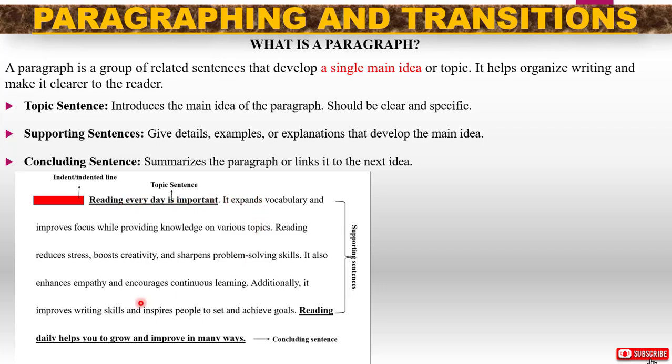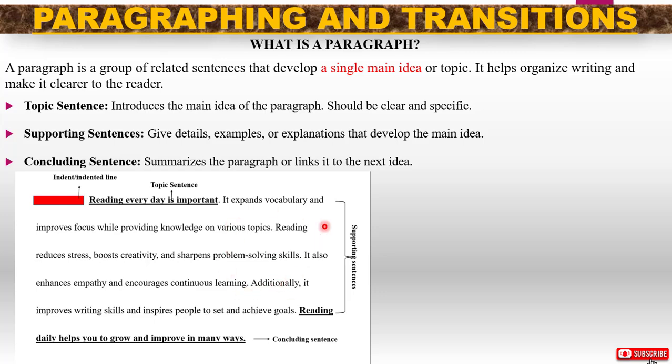So we will use the supporting sentences to give examples, explanations, or definitions which will explain our topic sentence. And then we add a concluding sentence by summarizing whatever we discussed or by linking this paragraph to a new idea. This is what a paragraph looks like.